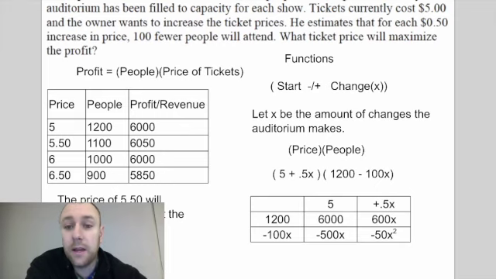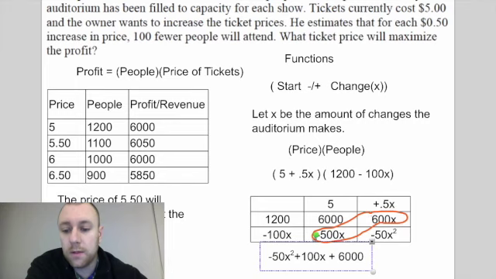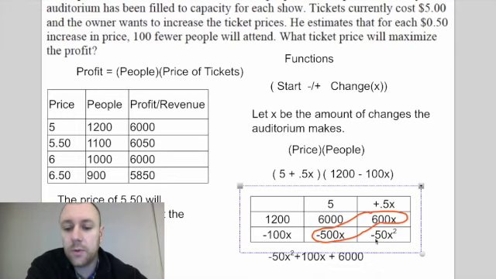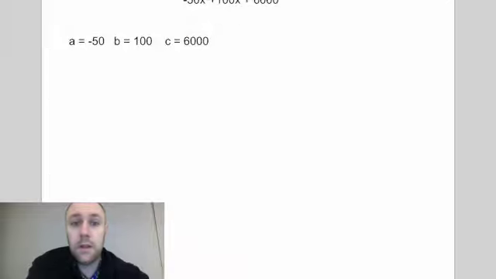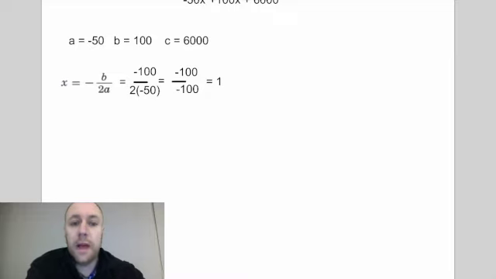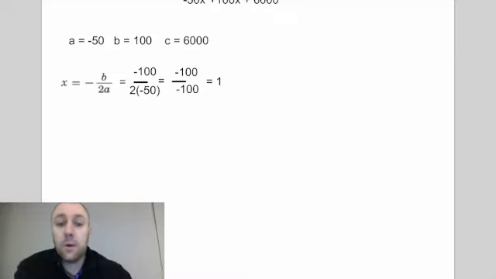Now I can write my expression for this, combining my middle terms. These are my only terms here that are the same, the x terms. So I'm going to take this negative 50x squared, that's going to be my a value. I combine these middles, so 600x minus 500x is 100x, and then plus the 6,000. I now have an equation where I can identify my a, b, and c, and find my axis of symmetry. In this case, it comes out to 1.